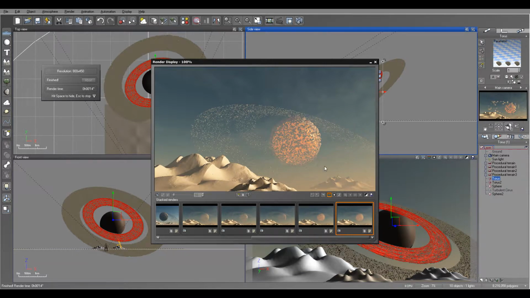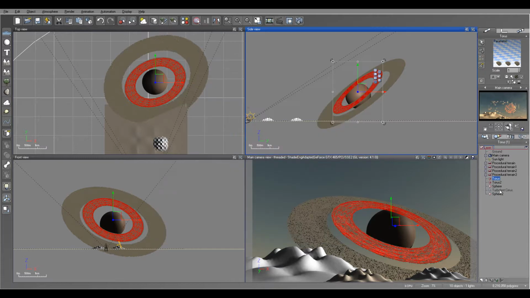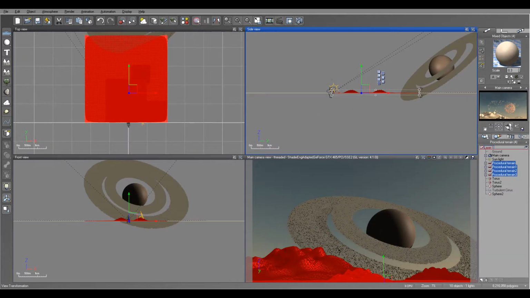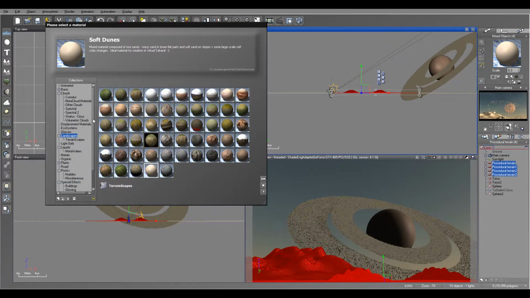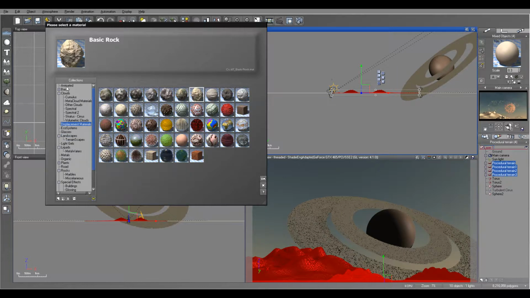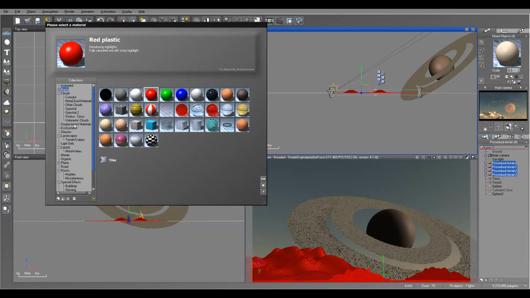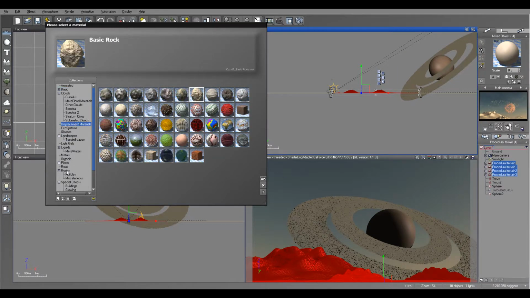Maybe a little bit more work on this terrain itself. So let's select them, and as a result we'll go loading first. See what we have. We have some from the basic, or we also have rock material.